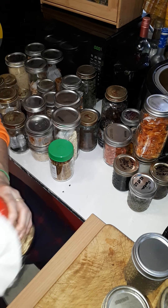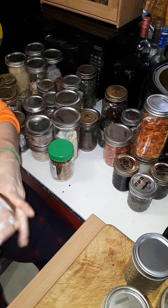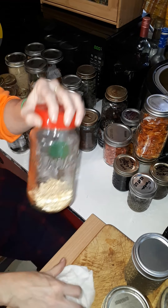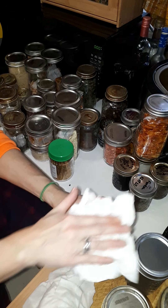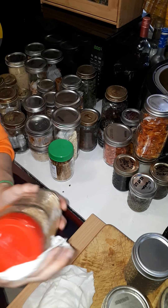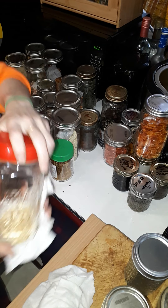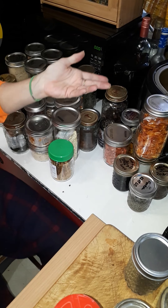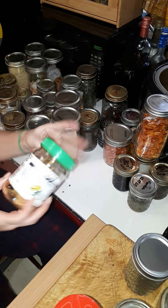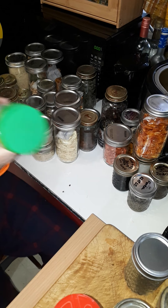More garlic! This is green onions from the garden - they were long, green, onion-flavored things in the garden and we never used them. But it was one of the few things that actually kept growing. So I cut them down, dehydrated them, and put them in a jar. This was full during the summer and it's slowly going away.